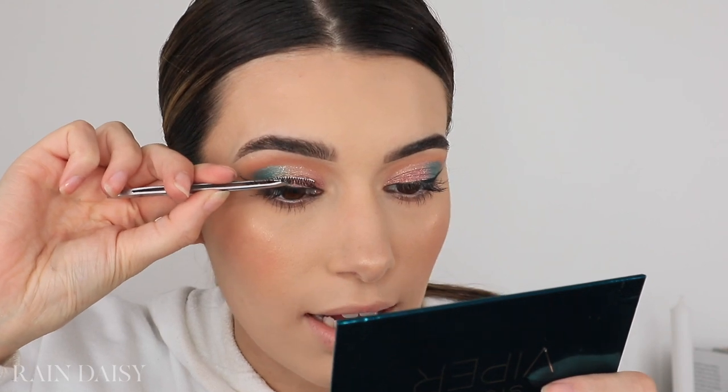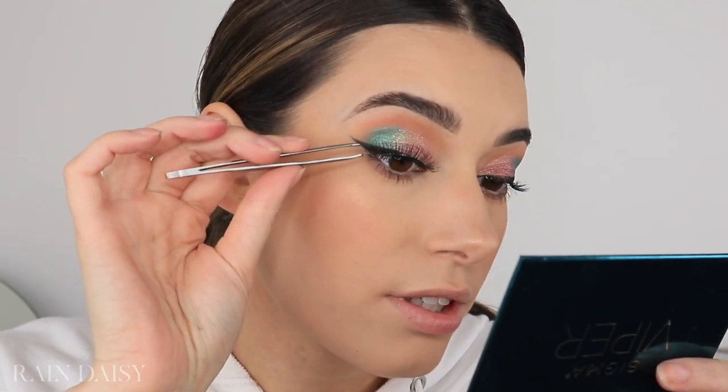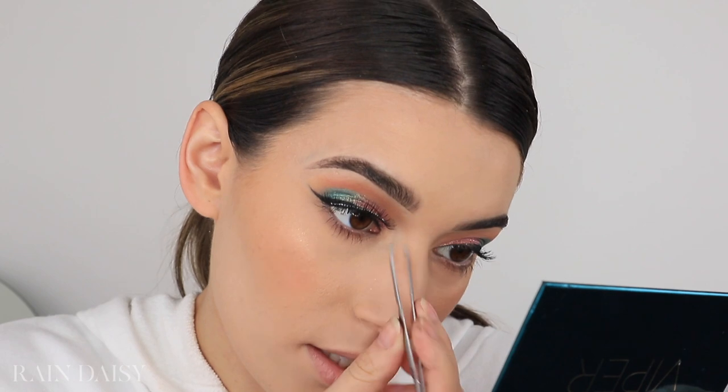It doesn't really look like she's wearing false lashes but she might be. Either way I'm putting some on — since her lashes look really subtle, I'm using a very soft pair: the Ardell 105 Glamour lashes, my favorite lash ever. These will be the finishing touches on the eye. I'll just put a little bit of inner corner highlight on — doesn't really look like she's wearing much, it might just be the angle of her photo, but I'll put a tiny bit on anyway.